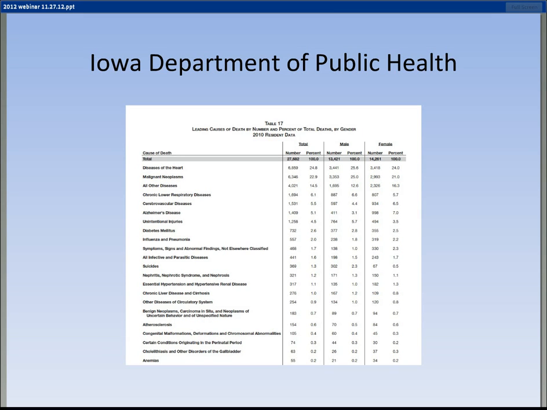So this is a great place to go to look for the numbers, and you can see there in 2010 that we had 6,859 heart disease deaths, whereas we have 6,346 for malignant neoplasms. The number is pretty close there in males, and it's a little farther apart in females.